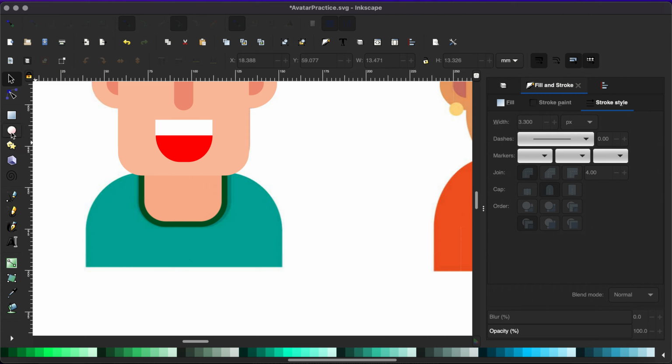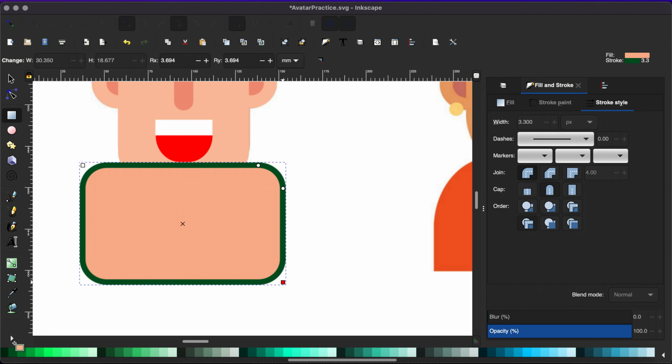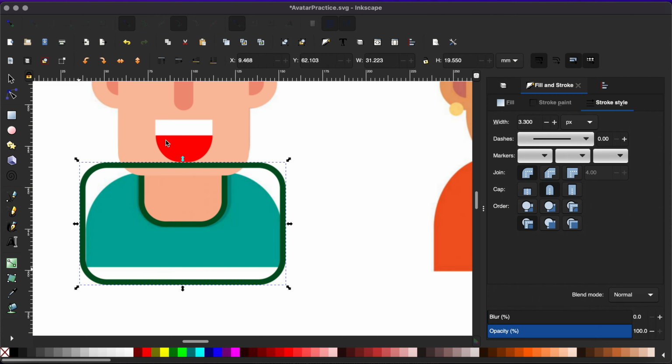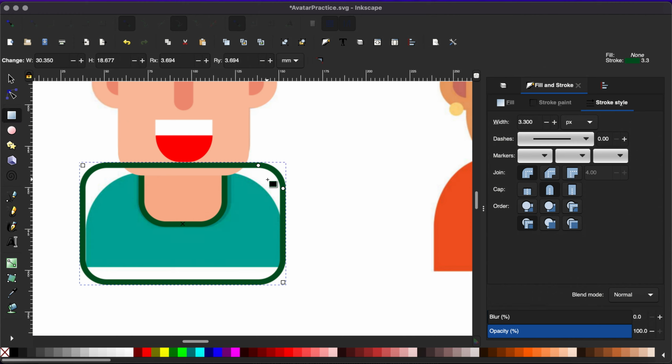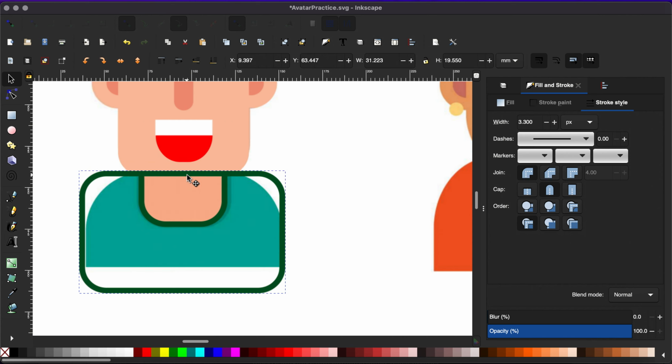So now I'm ready to make my shirt here, and I can use my rounded rectangle tool. We're actually using the rounded rectangle for most of this, which is kind of cool. So I'm going to go back to my fill. I'm going to scroll over here, get rid of my fill so that I can see what I'm doing, and then did not mean to do that. I'm going to grab this and can I move this? Not with that. And then I want to, whoops, select this again. Just going to move this down a little bit so that I can see this line up. Kind of bring this over.